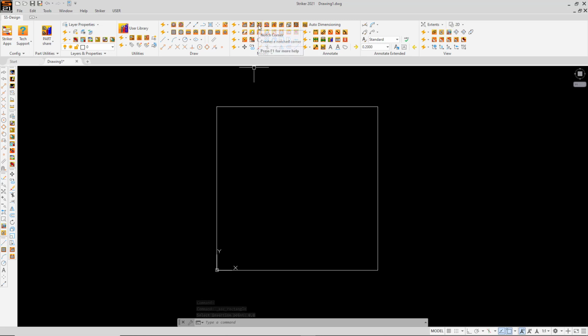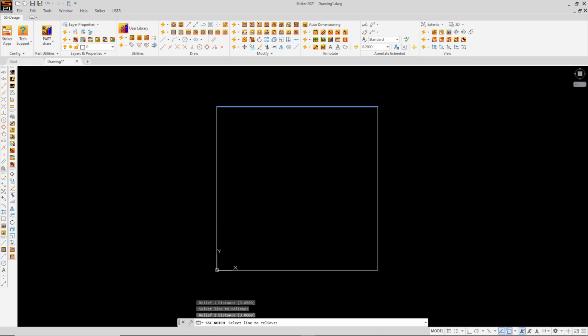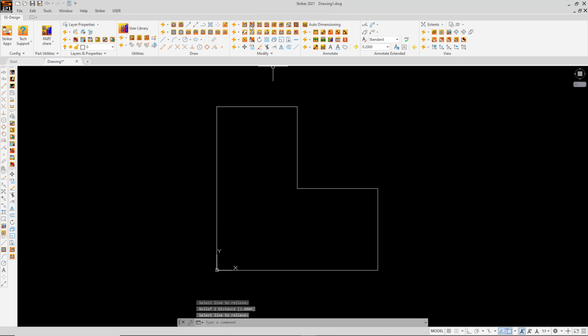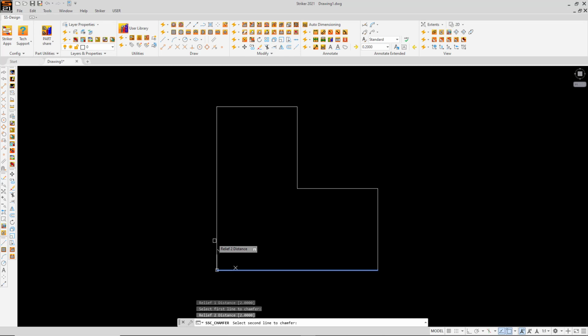I'm going to use a corner notch, and let's do a 3 inch by 3 inch corner notch, which we'll do here. I'm also going to do a chamfer. I can either do my setback on each side, or I can go to a setback and designate an angle. In this case, we'll designate we want to come back 2 inches, and 2 inches is fine. Drop these in here. So we're making a little L-shaped bracket of some type.